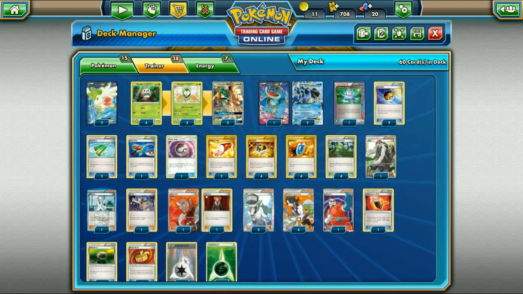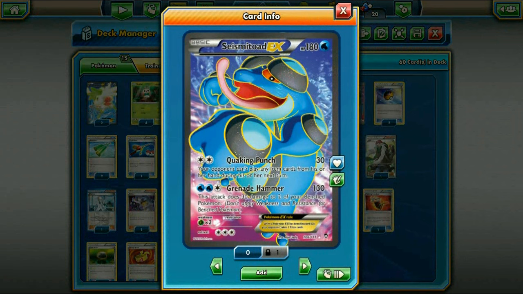So anyways, let's get right into the Expanded deck. This is the most hyped Expanded deck to come out of Sun and Moon, and this is going to be with Seismitoad and Decidueye. Seismitoad EX has the attack Quaking Punch.